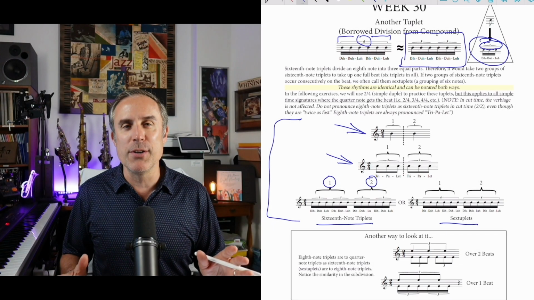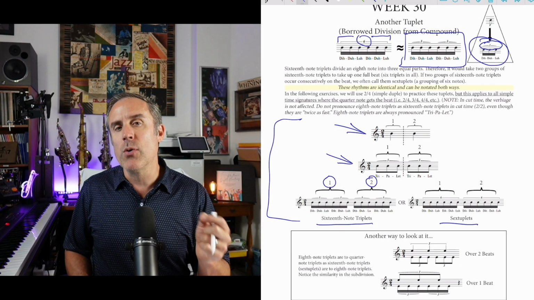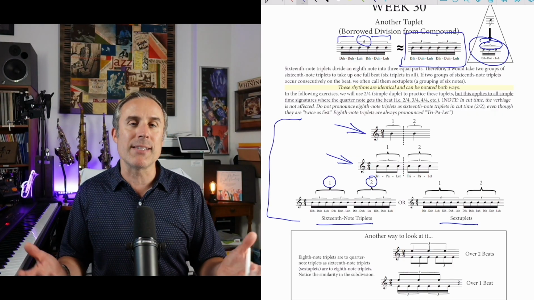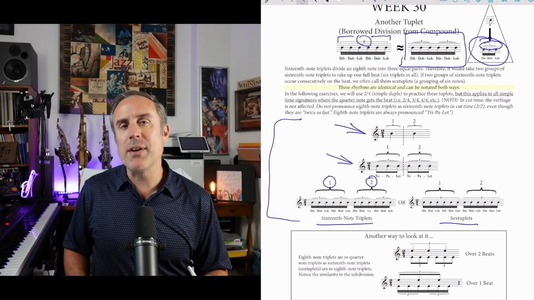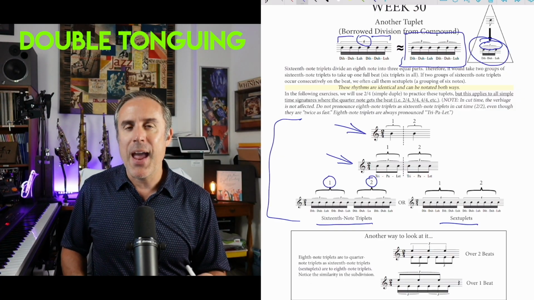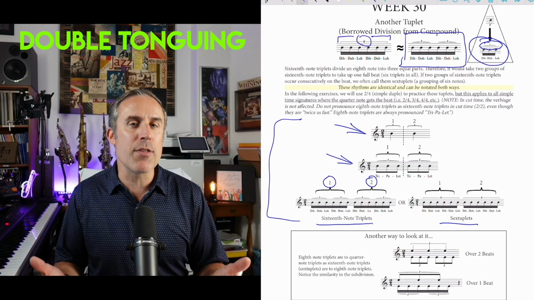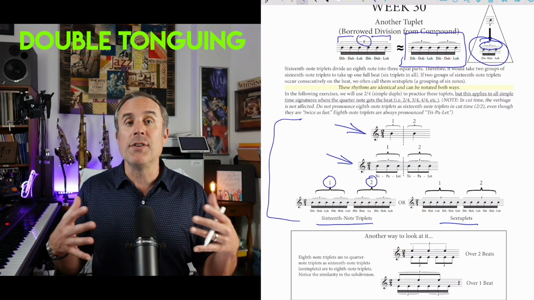You probably could do that, but as it gets faster, I wanted to think of a way to vocalize 16th note triplets that made sense as a vocalist or an instrumentalist. Now, a lot of wind players do a technique called double tonguing. And the words that I chose for 16th note triplets actually derive from the idea of double tonguing.